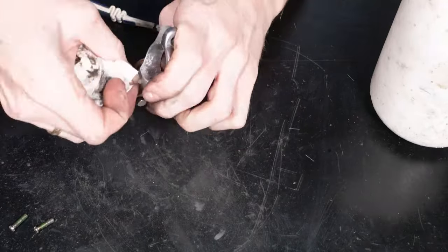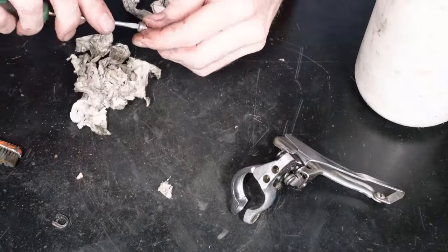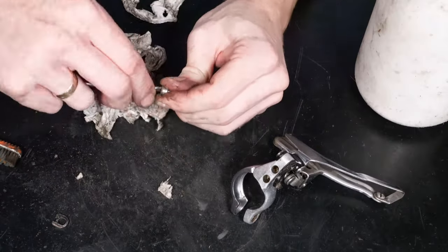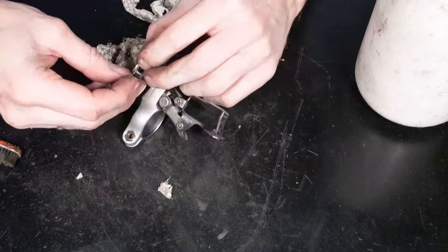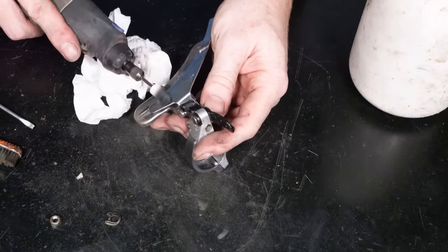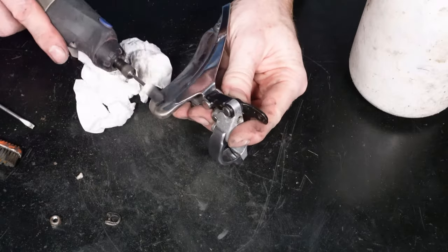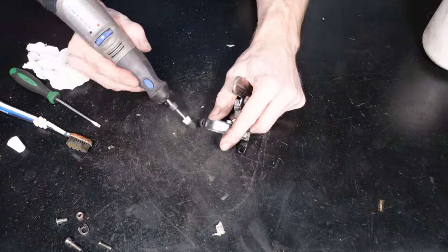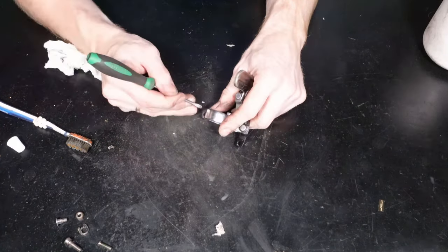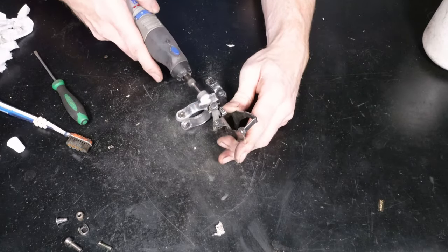So whilst we're doing the refurb on the front derailleur, I thought I'd just discuss the wheels, because obviously I haven't got a video for that, like I said earlier on in the video. All I did with that is I took the tyres off, took the inner tubes out, gave it a real good clean up, so the rim was all checked and everything. Then I put it on a truing stand and got it all nice and trued. They weren't too bad. One was worse than the other. I think it might have been the rear was worse. It was quite a bit of rubbing on the brake pads as it was going round. So that was sorted out.